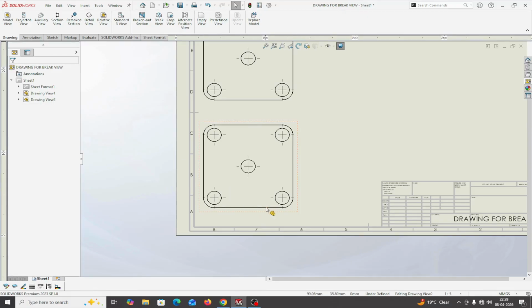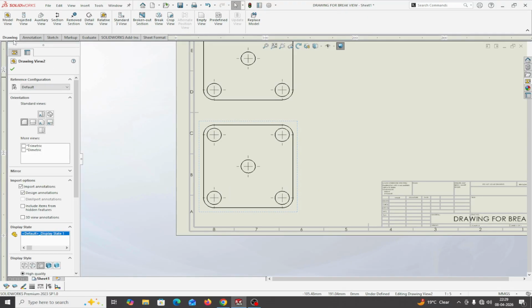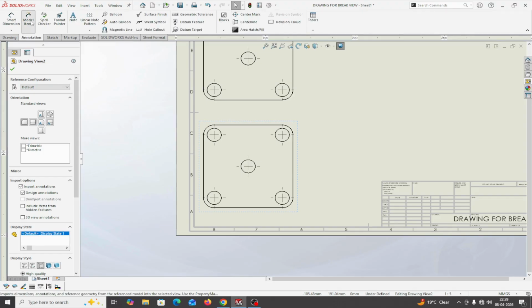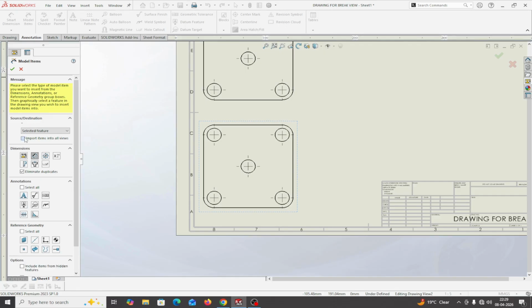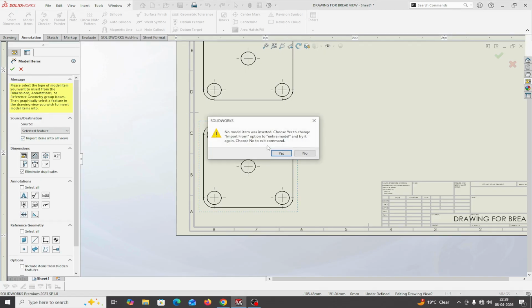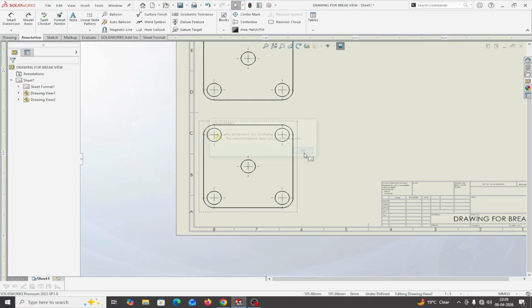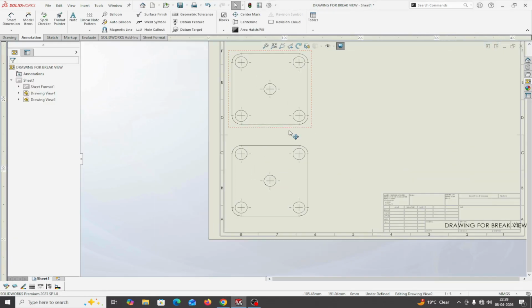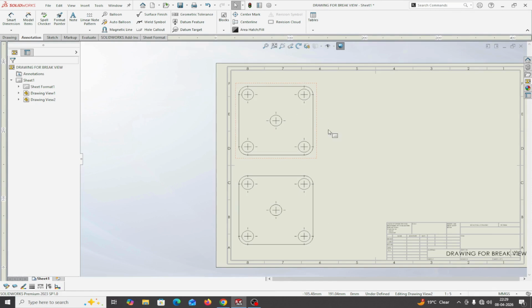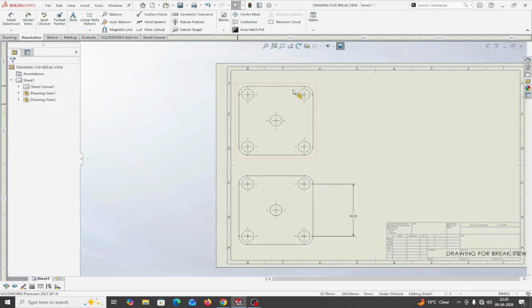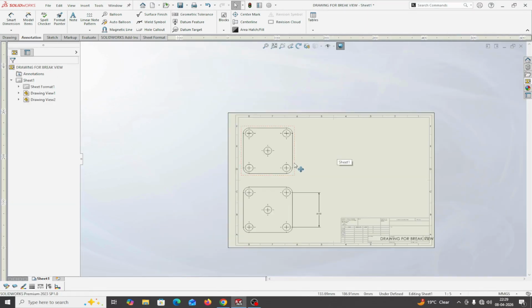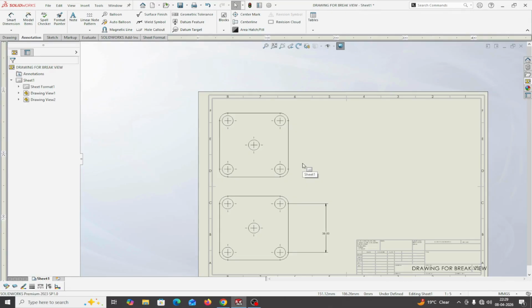If you select drawing annotation, model items, you can take the dimension, import items into all views. Okay, these are the dimensions. So these are the two views. You can manually insert the dimension. Actually, there is no need to put the dimension here. We have to understand only the crop view. So these are the two views.